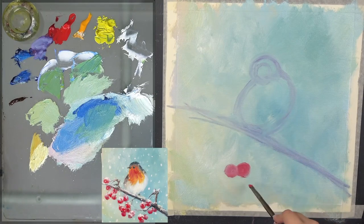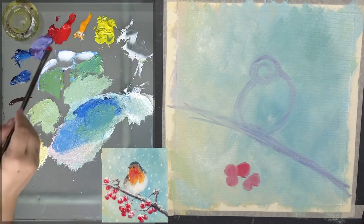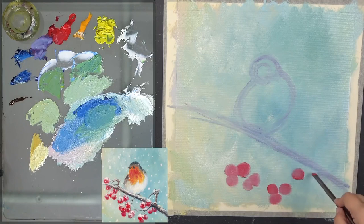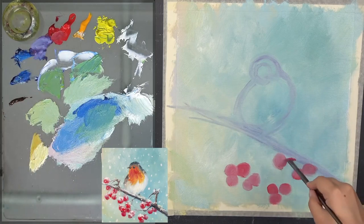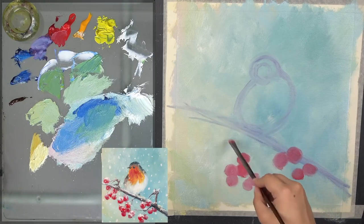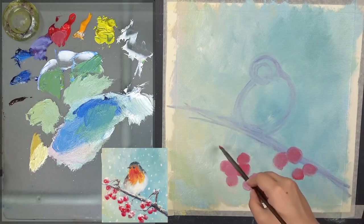Now don't try to show which ones are closer and which ones are behind them. We'll detail this later. Like this, several berries nearby. Try to make groups of curious shapes so that all berries together form an even line. Somewhere 2, somewhere 4, and somewhere 5 berries to make it varied. And also don't be afraid to cover the branch. Like this. Unite some berries like a cluster.